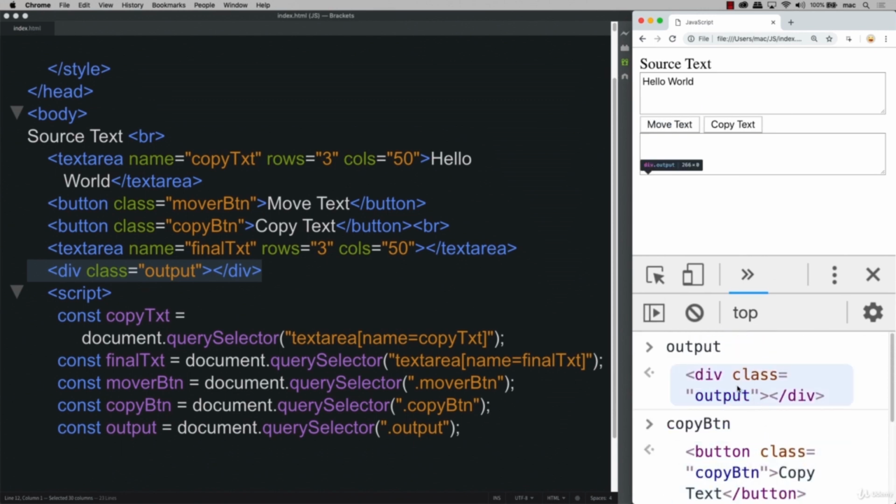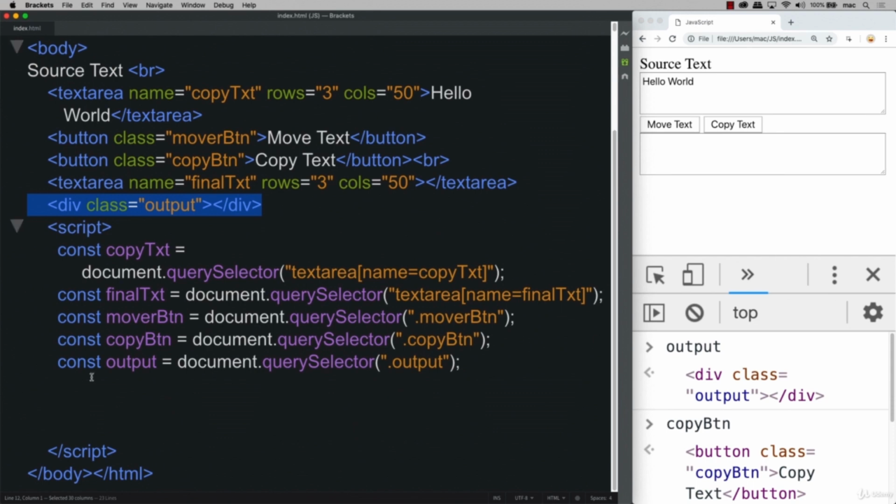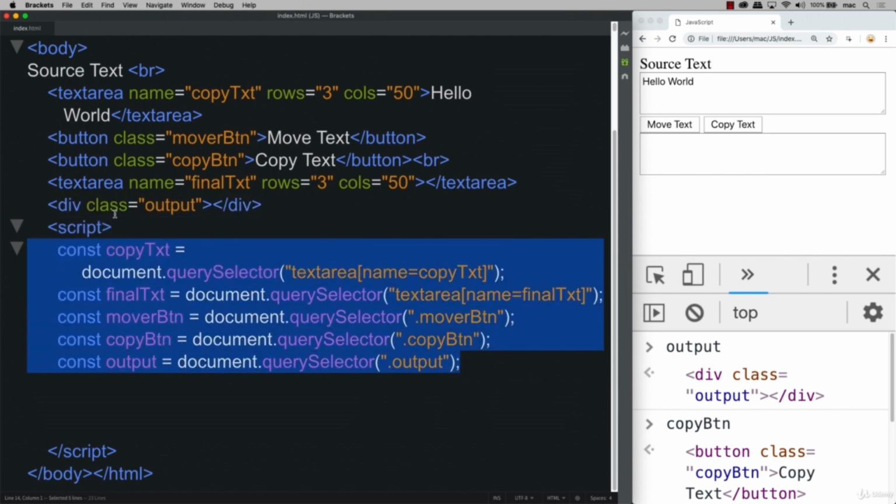So all the elements have now been selected as JavaScript objects, and we saw that now we can use them within our code. So go ahead and set up your project, and this is the basic setup that you're going to need in order to follow through with the upcoming lessons. So set up a couple text areas, a couple buttons to create some interaction, and also an output area, just a regular div where you can dump some content into. And then using JavaScript, connect them as objects in your JavaScript code, and you're going to be ready to move on to the next lesson.